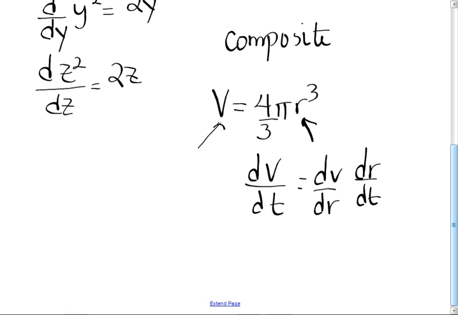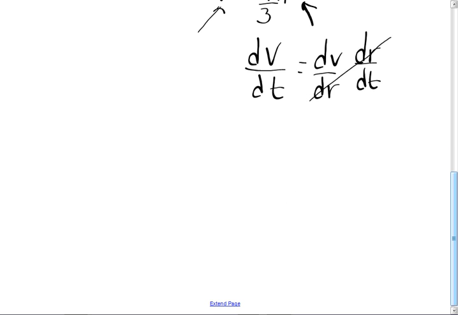Because you could be blowing up a balloon and talk about the time frame. We'll get to those later, the applications. Right now, this is going to be strictly a skill. And if I cross these out, you see I get dv dt. You have to think of those two ways, as a derivative operator and actually as a fraction.